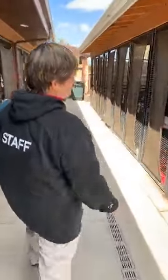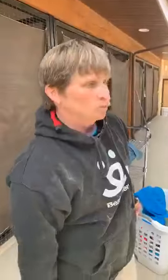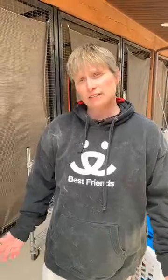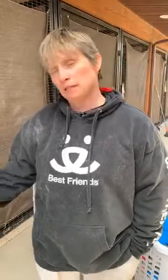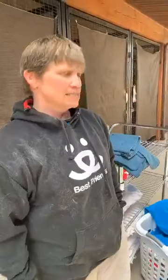Someone was asking what kind of bunnies they are. We tend to call them mutts — they're bunnies. Like dogs: the breed is just 'dog'; here the breed is usually just 'bunny.' They're all pretty much mixes. We don't really get a lot of purebred bunnies — occasionally we will. We get anything from English spots to lop mixes. We do have a few rexes, which are the Velveteen rabbit types that are super soft. There's just a whole range of breeds. We've had the occasional Flemish giant — they're really giant.